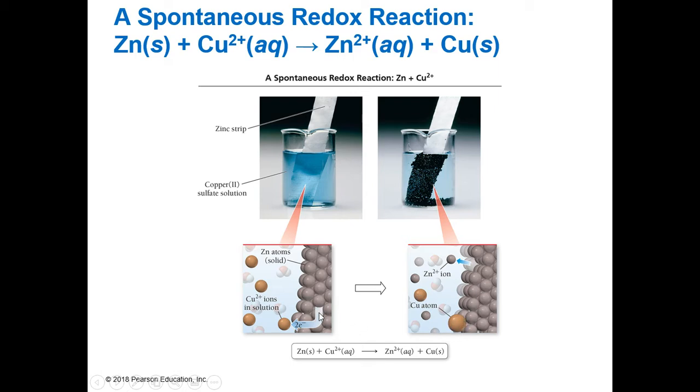But when those 2 electrons came off of that zinc, now what happened? That zinc now is Zn2+. So now we have Zn2+ ions in solution. What ends up happening is we start with this, right, zinc strip in this copper sulfate solution. The zinc starts coming off, right? Zinc now goes into solution. So we started with zinc solid, and now we have less of it in solid form.